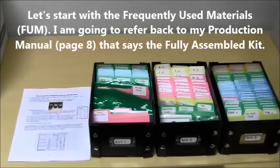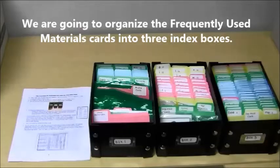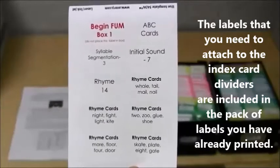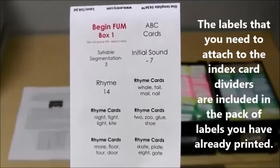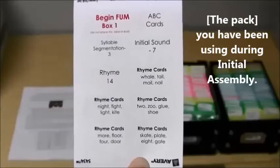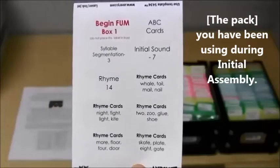I am going to refer back to my production manual, page 8, that says the fully assembled kit, organizing the frequently used materials cards into 3 index boxes. I am going to follow the directions on these pages. So first, you need to set up 3 black boxes and get your indexed tabbed cards ready. The labels that you need to attach to the index card dividers are included in the pack of labels you've already printed and have been using during the initial assembly.